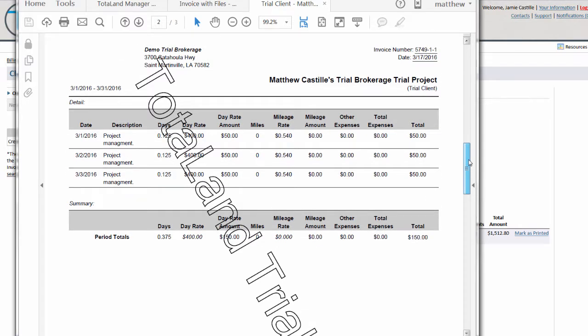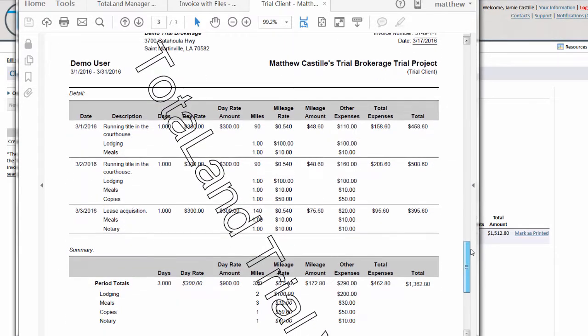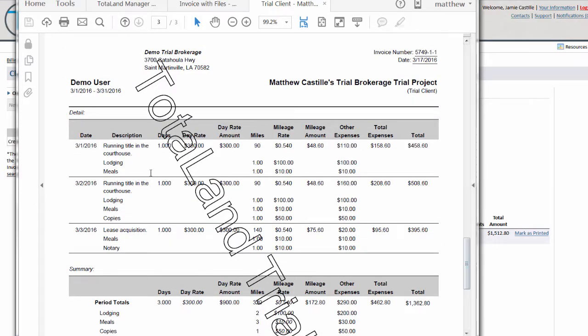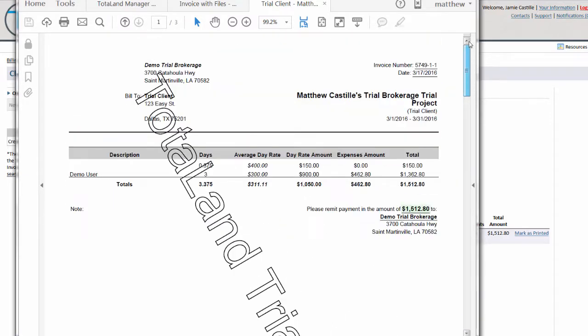And of course a breakdown of all the funds we're billing for. And of course our John Doe, our demo user. Real easy.